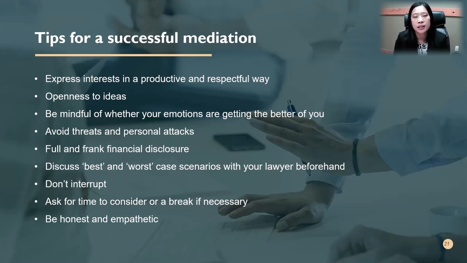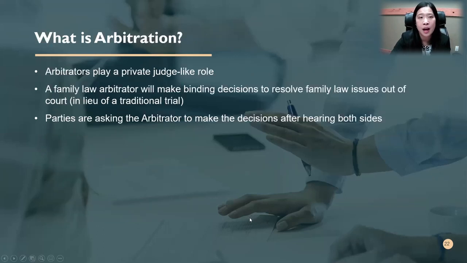Avoid threatening the other person or making personal attacks. For all mediations to work, there must be full and frank financial disclosure so the parties know what they're signing up for. And to discuss the best and worst case scenarios with the lawyers beforehand is very important. I'll also go into this a little bit later when I cover litigation risks. Now, we encourage parties not to interrupt each other. And you can always let your clients know it's their process. If they need a break halfway through, if things are looking to be very heated, you can always ask for a break from the mediator. And of course, at the end of the day, you're trying to encourage everybody to be as honest and empathetic as they can be in the situation.